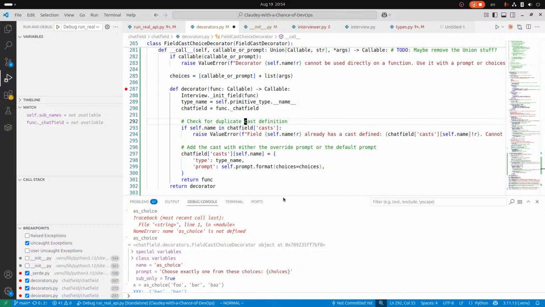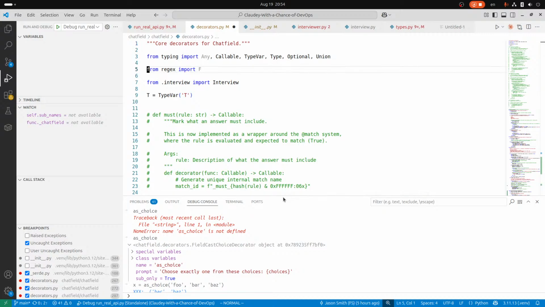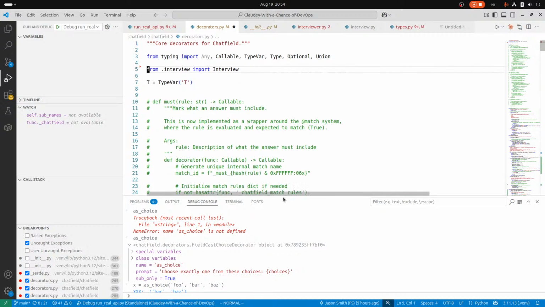How do I want to format them? We could just JSONify them. Add the cast. Let's see. Either JSONify them. Let's just JSONify them, right? What? F? Regex? What is this stuff? Always sneaking stuff.